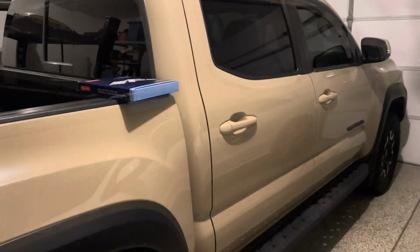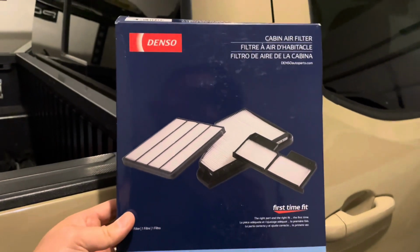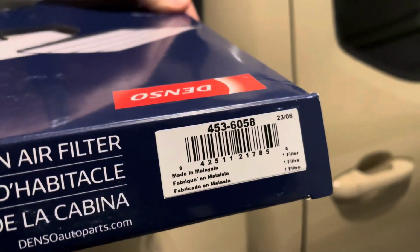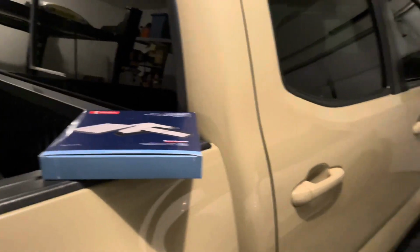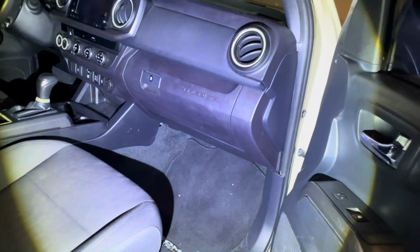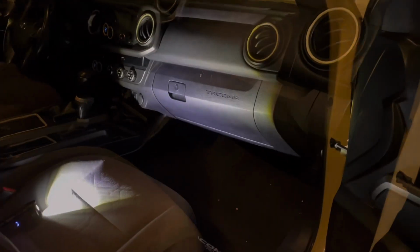So you actually will need no tools for this install right here. This is going to be the cabin filter I'm going with. That is the OEM brand. Part number is right there in the frame. No tools are needed. Passenger side. Well, I guess you need a flashlight if you're going to do this at night. And then it's right there in your glove box.